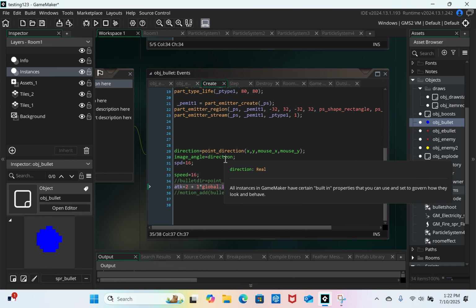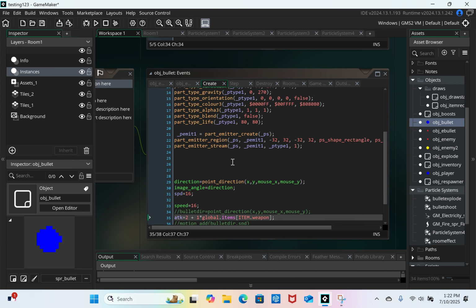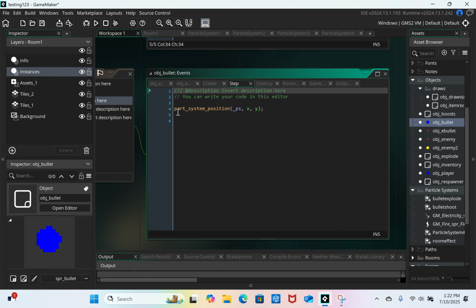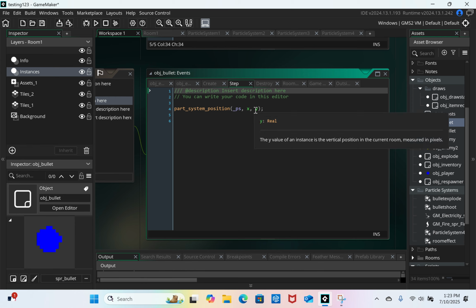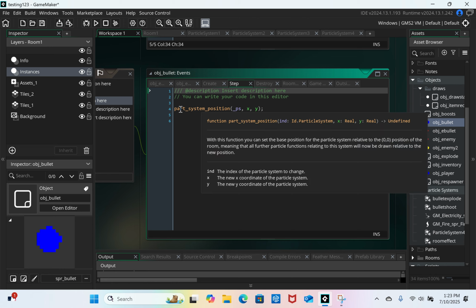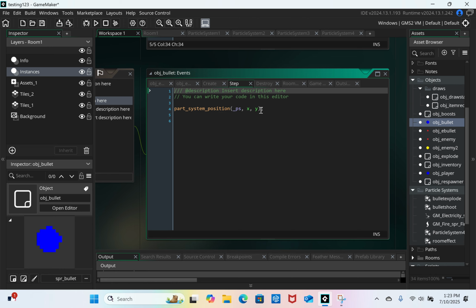A little trick I found: if you use the emitters in a create event, it's going to be stuck there forever. So a cool little trick, we can have our emitter position in a step event. This is how it's following that bullet the whole way. If we put that in the create event, it's going to be right there at the start of our player.